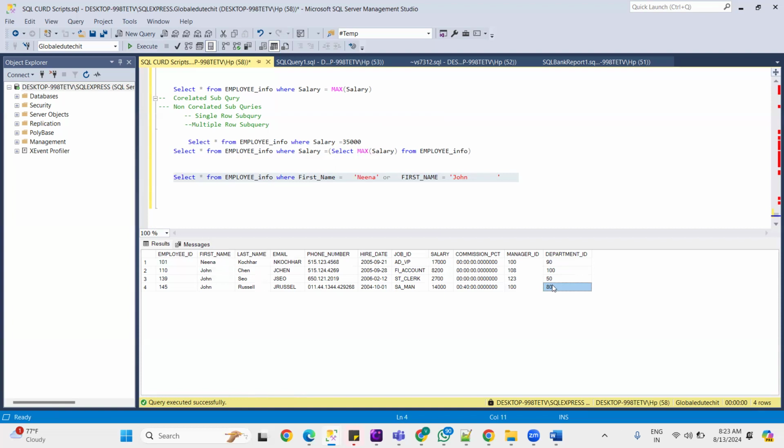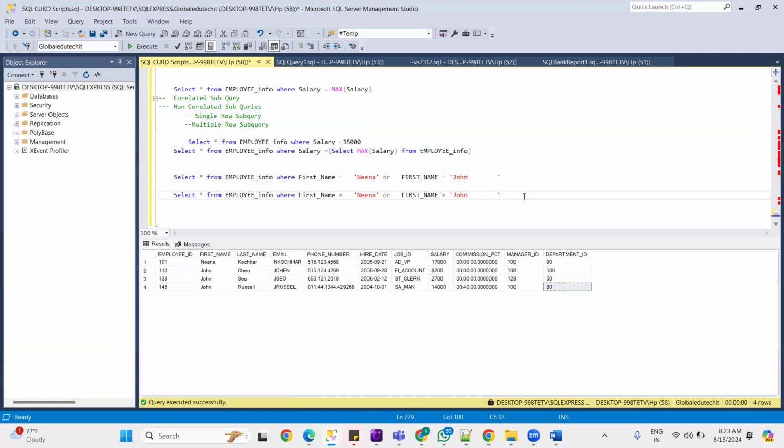So now my requirement is, instead of here, take a multiple row subquery. In the first one, the single row subquery, it always returns one record only. If it returns more than one record, we call it a multiple row subquery. That is the definition. What is the subquery? This is the subquery. If it returns more than one value, then we call it a multiple row subquery.